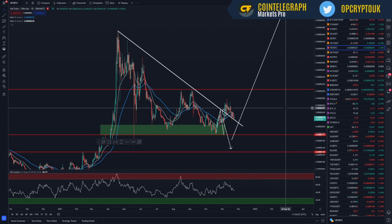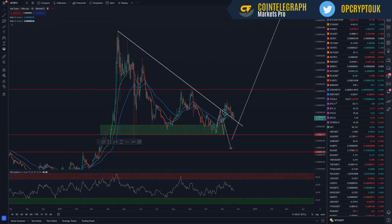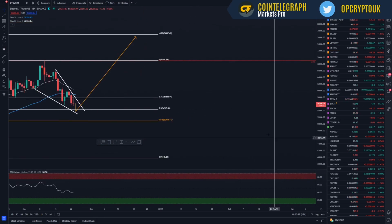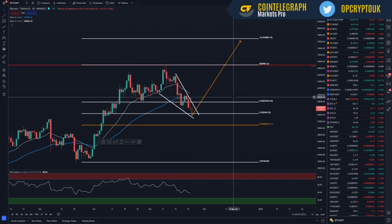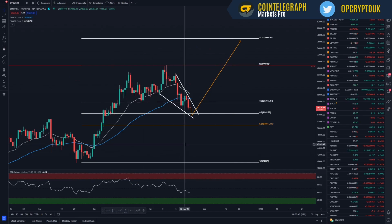We just need to monitor the situation and see what Bitcoin does, because it's not looking the best, to be honest. Got a falling wedge here, which we've been up to test this high trend today. Come down, test this 50% fib, and then I honestly think it's going to be time to push on. Hopefully, fingers crossed. But that's going to do it for today's video. Some analysis on Vechain. I've not covered it for around 10 days now, so it was definitely due an update.